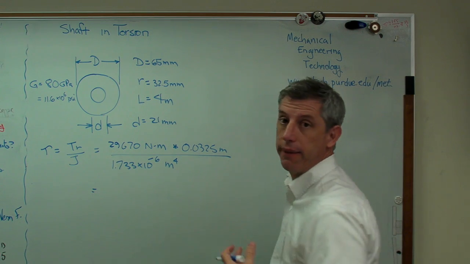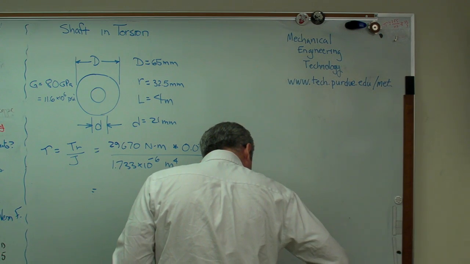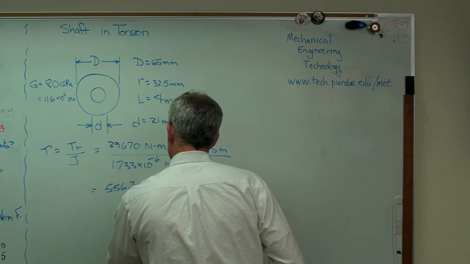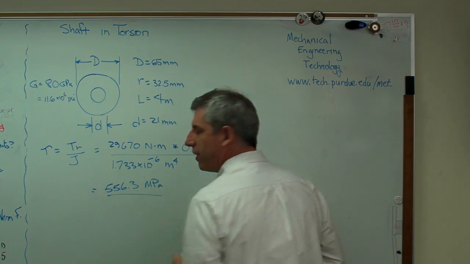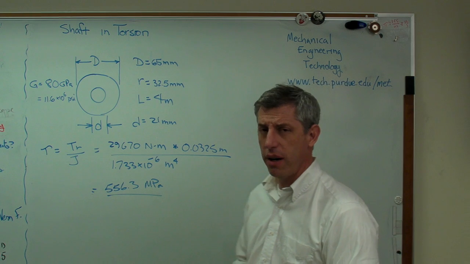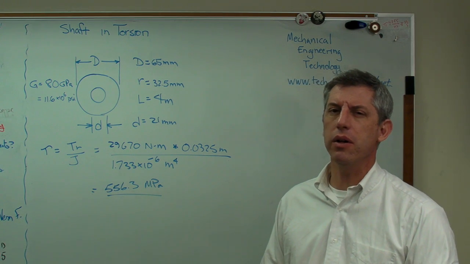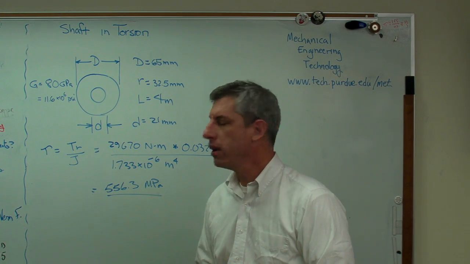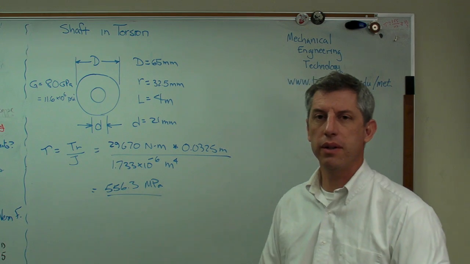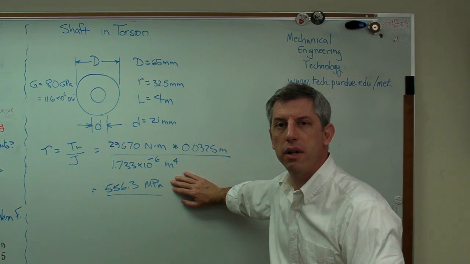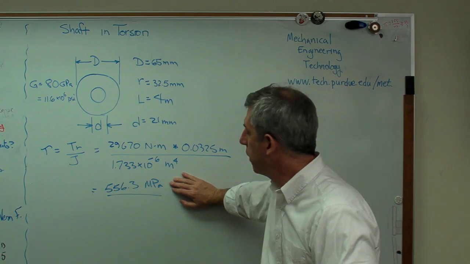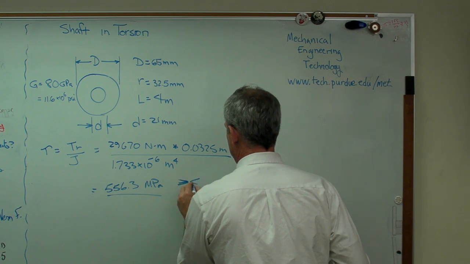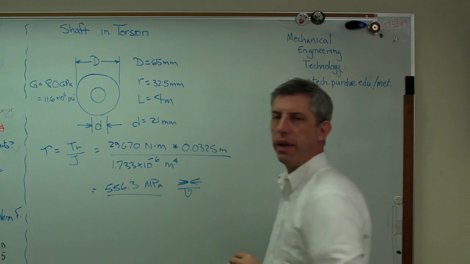And when we get to do that, we get tau. We get a tau of, let's see, 556.3. And that's in megapascals. Now, is that a lot or a little? Now, it turns out that's an awful lot. Maximum shear stress on even pretty good steel is like 400 megapascals. So this is not a reasonable number. That's even of a very high quality steel, that would be at or above yield strength. So that's not going to be good.